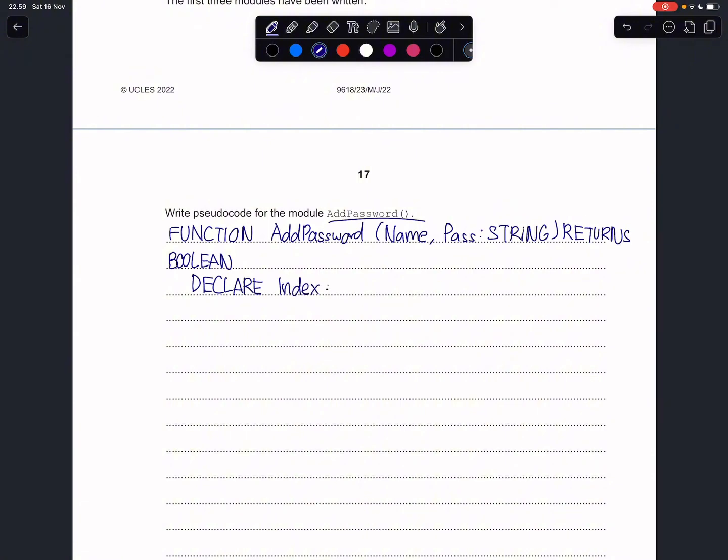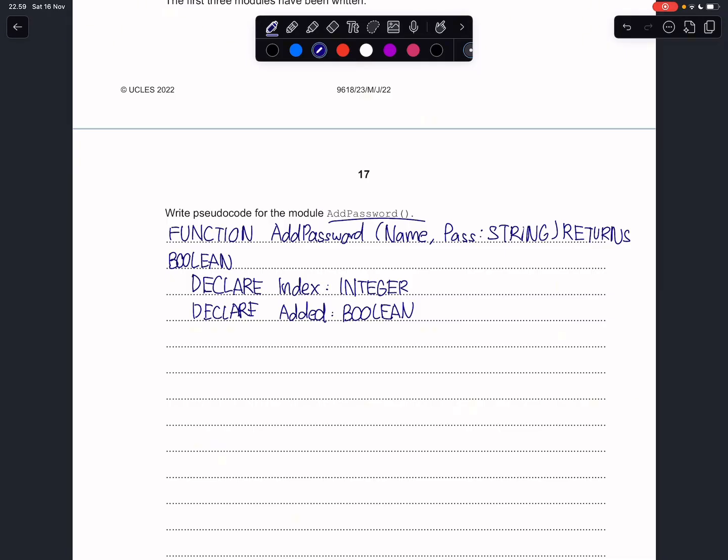So declare index integer, and declare added as boolean. So basically added is the variable you're gonna return back, okay?